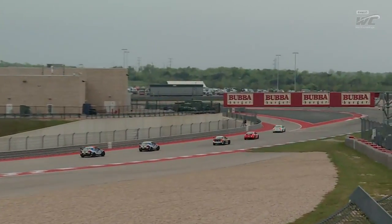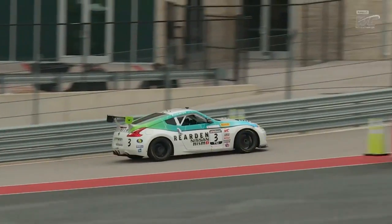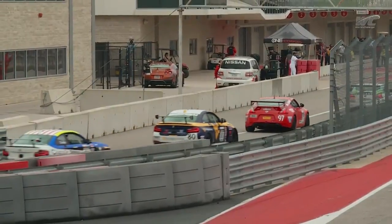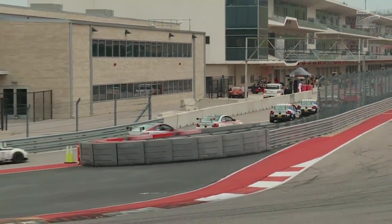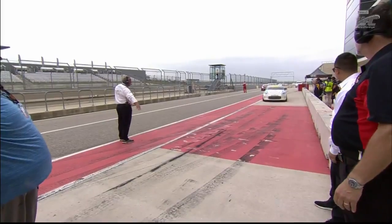As they come around on their cool-down lap down into pit lane, we'll get a chance to speak with our race winner once again, Vesco Kozarov, and hopefully we can see if we can get a smile out of the guy this time. I think he runs the perfect race, and I'll probably still think that he can do it that much better. And that just gives you the perfection and the preparation he does with this team. High expectations from that driver, and yeah, he delivers.